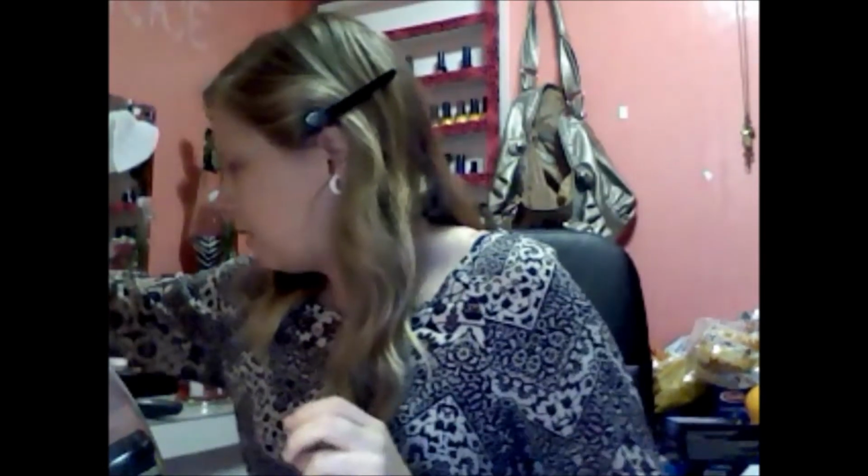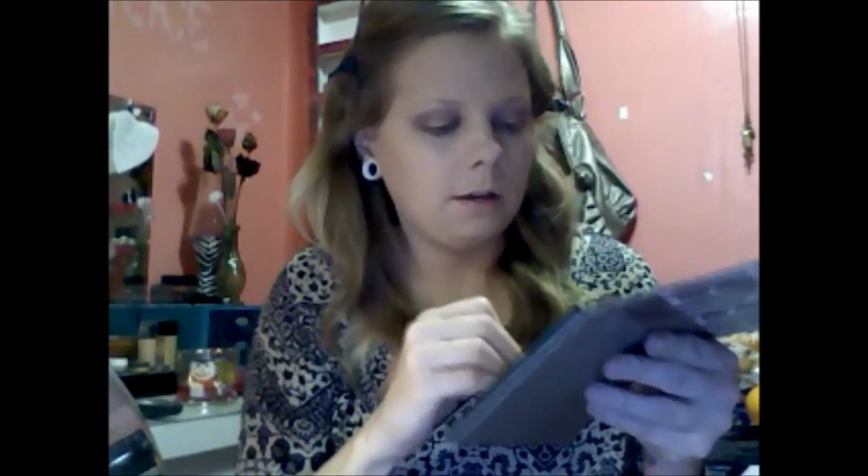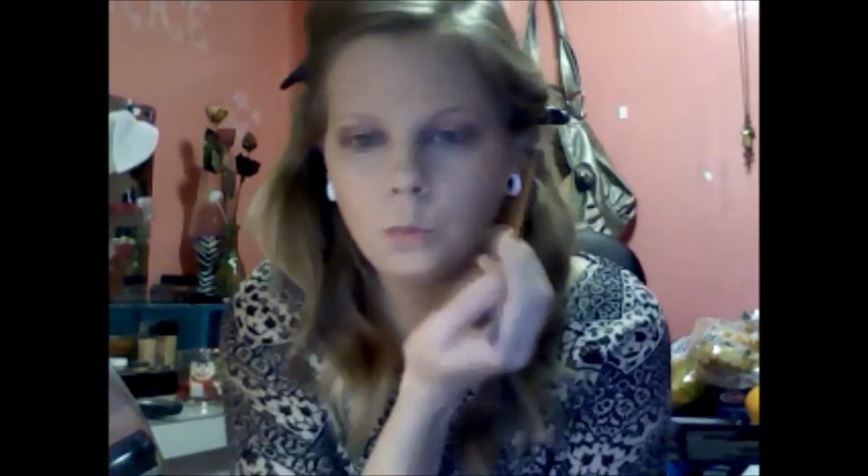Alright, so then I'm going to highlight my brow bone a little bit more. All I have right now is this tiny little Real Techniques detailer brush. So I'm going to take that brush and pick up this shade here. It's like a light champagne shade. It's got a little sparkle to it. So I'm just going to pick this up and put this right under my brow bone. And I like to do this before I fill in my brows so I don't ruin what I did when I put the color on my brow.